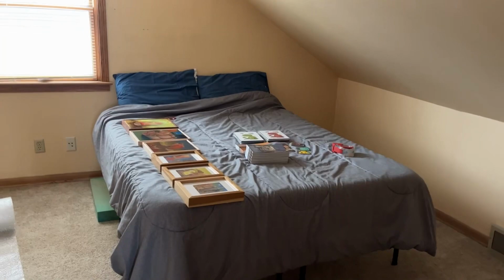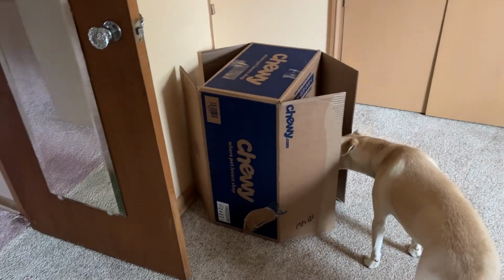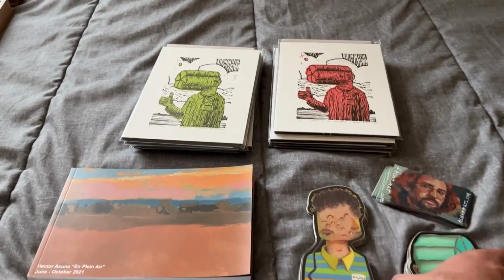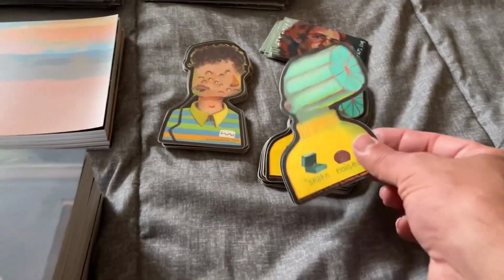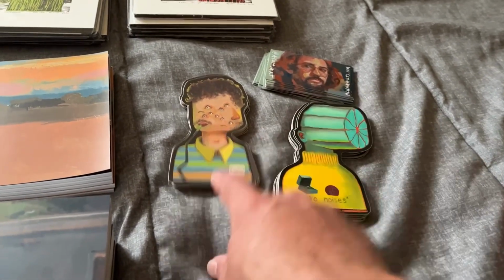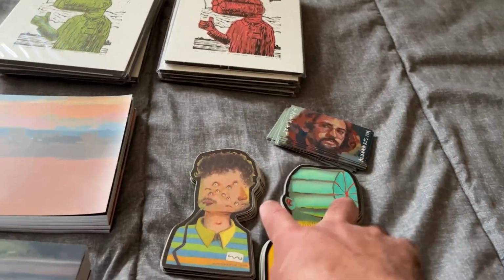And yeah, so the goal today is to, let me switch my camera around here, box up all of this stuff, hopefully into that Chewy box there. So I'll just quickly show you everything I'm planning to ship out to Luis. I have stickers. I have 25 of each of my 2 stickers that I've made. These are vinyl, really nice high quality stickers. I sell these for, I want to say, $3 a piece and then $5 for both. So I'll plan to have the same prices with Luis.